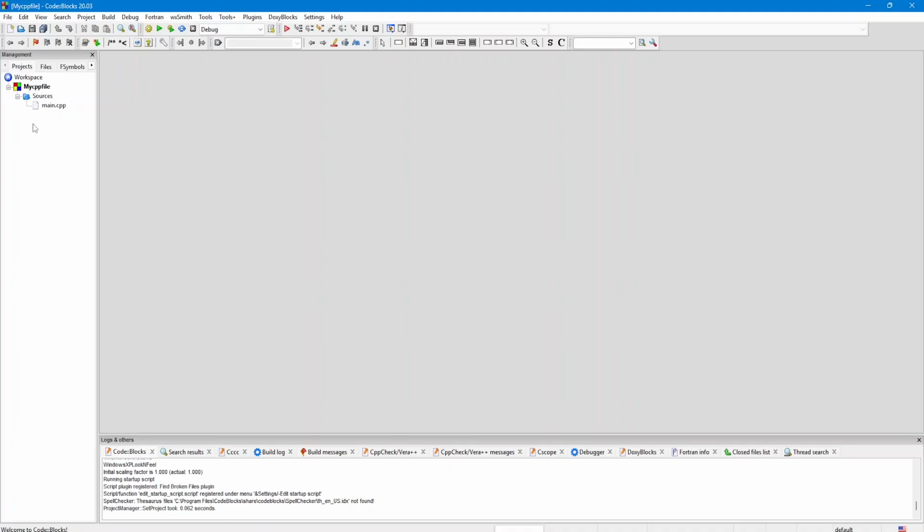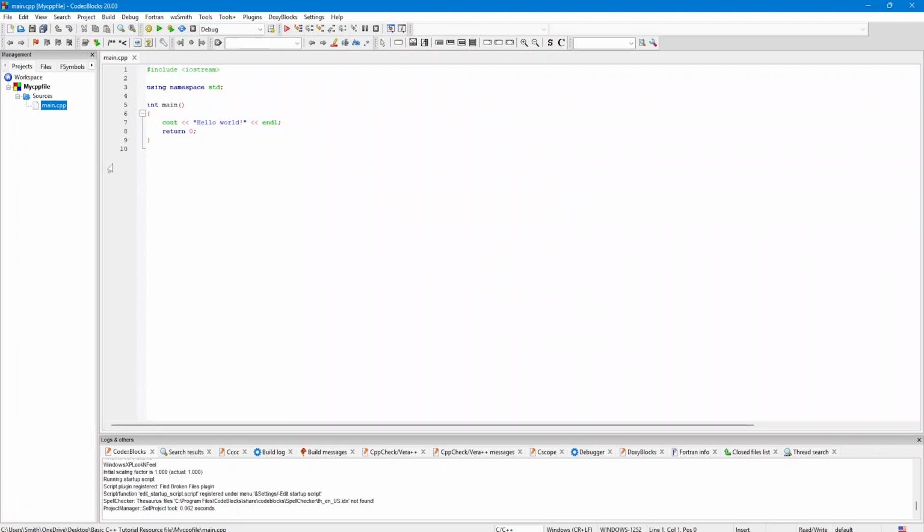So cpp is nothing else, it just signifies C++. So this is the main C++ file. And once I click over here on this file, you guys can see that I have a few things present over here. This is include iostream, using namespace std, int main.